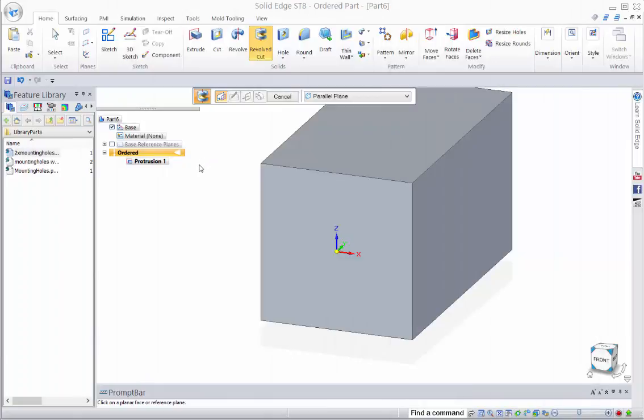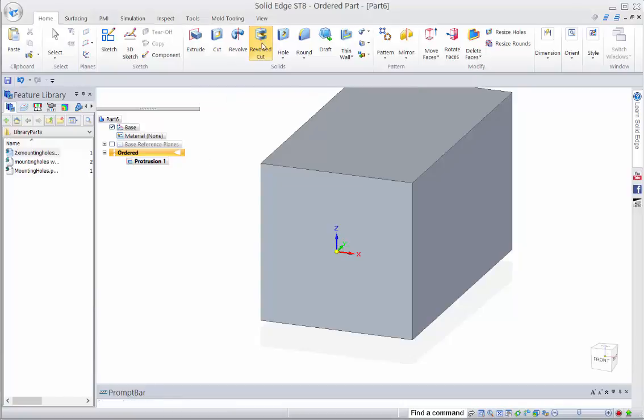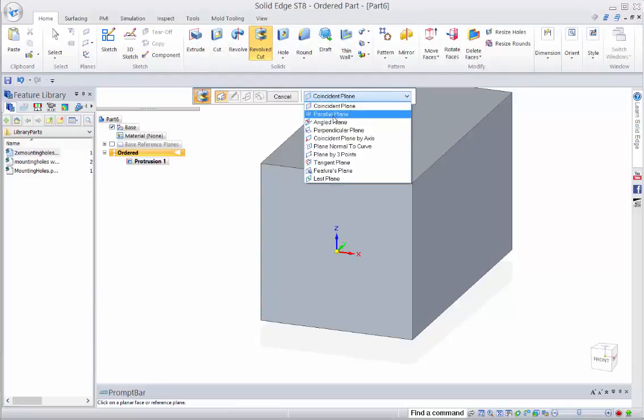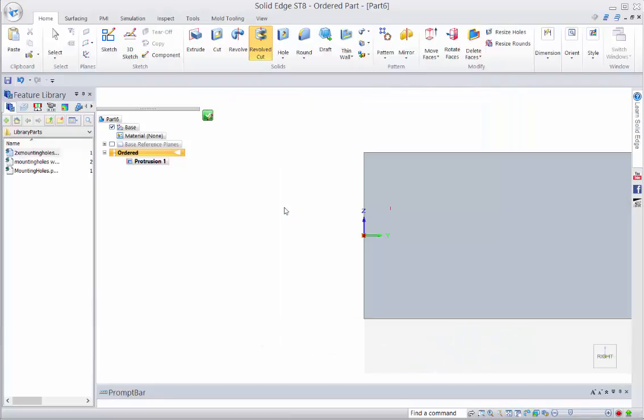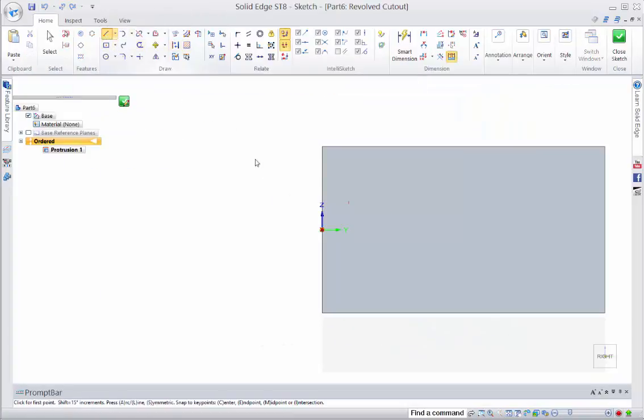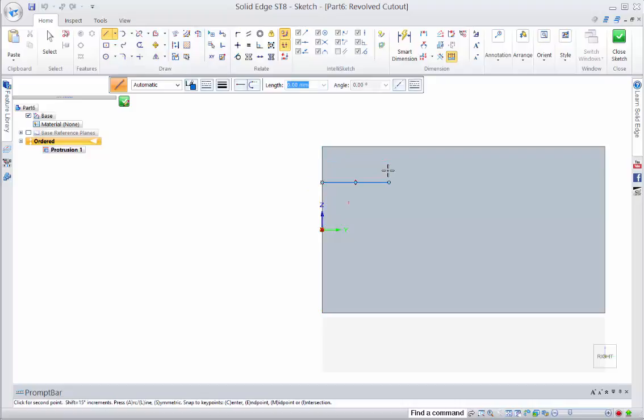In this tutorial I will look at how we can create features and then save them for reuse later on. So if we create our feature first, we'll create a revolve cutout of basically a complex hull, and we can just position this out here somewhere, and then we just define our revolve cutout.